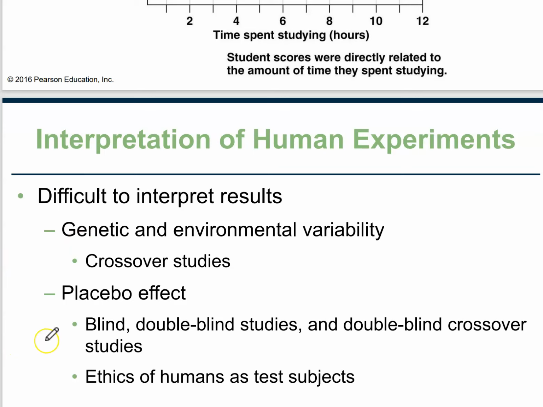And something that's actually been in the news lately, the ethics of humans as test subjects. They are running a study right now where they are testing a new vaccine, a potential candidate for a vaccine for COVID-19. And they are using that vaccine and then on purpose infecting these people after, I think, 2 weeks or so after the vaccine should be effective. Then they infect them on purpose with the virus to see if the vaccine is effective.